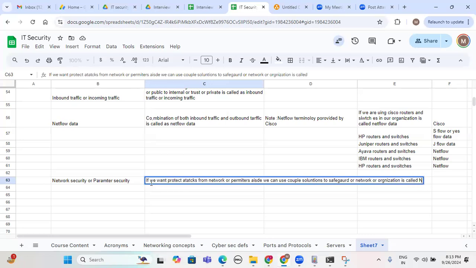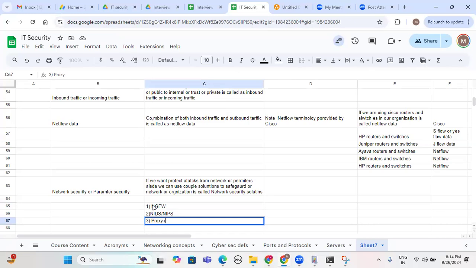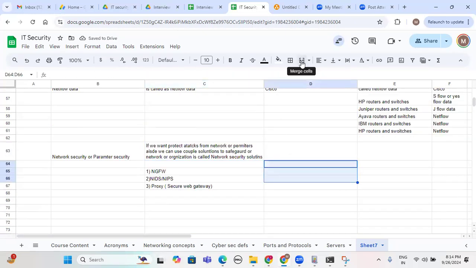That is called network security solutions. Those solutions are: first one is next generation firewall. Second one, NIDS and NIPS, network intrusion detection system and network intrusion prevention system. Third one is proxy, which may be forward proxy or reverse proxy. This is also called secure web gateway or app gateway. These three are also called the network three-tier architecture diagram or network three-tier architecture components.